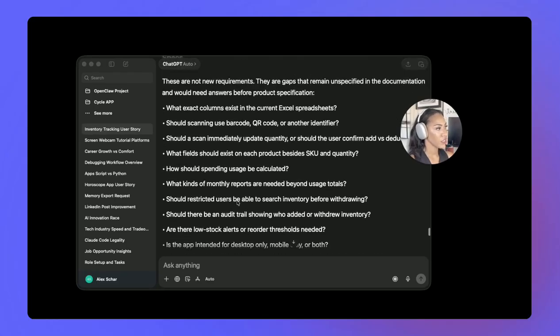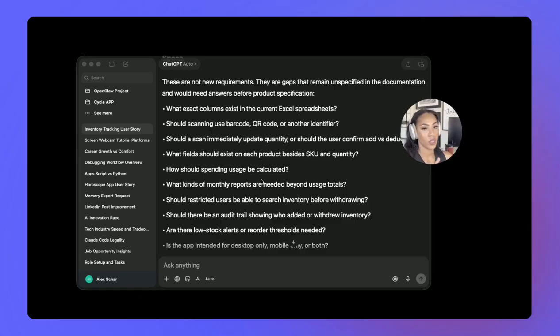So what I'm going to do is go through and actually answer all of these questions again with the same method. I'm going to do another voice recording, answer these questions, and then come back and put them in there. And then I'm actually going to create a spreadsheet to give to it. That way we can have really accurate results.